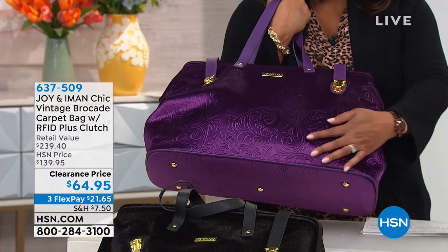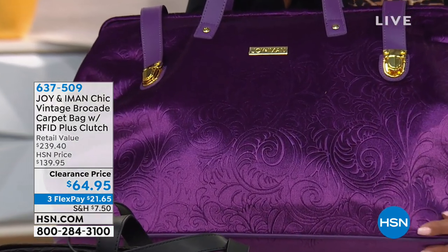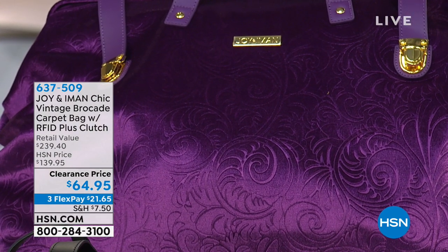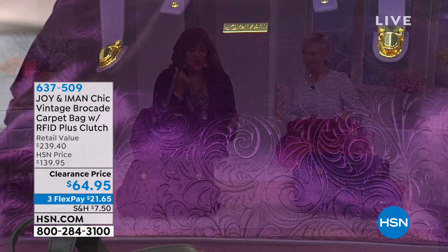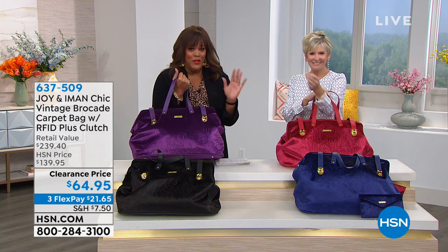But it's like a little paisley print. It may be hard to see, but can you see that? Look at how gorgeous it is. It's so beautiful. This is beautiful, rich upholstery to me. Which is so expensive. You know how expensive it is to get velvet curtains or something like that? Check out velvet furniture.